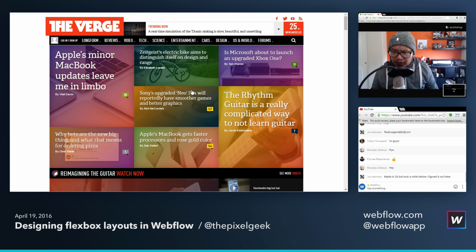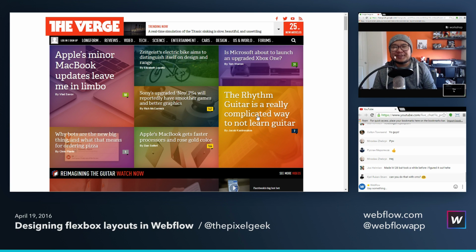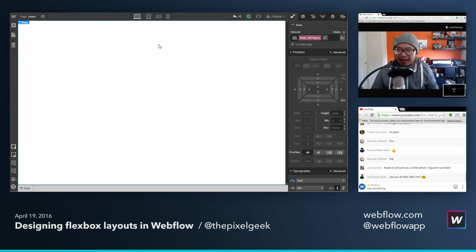These rows would be like 33%, and this one 25%. Actually, no, 33, 33, 33. This would be some sort of 25%, and this would be 75% or something like that, or 66 and 33. So it gets kind of crazy because you're playing with percentages. Well, this is where Flexbox comes in and just does the math for you. Because as a designer, ain't nobody got time for that. You want to do your design. You don't want to have to deal with math. So let computers do the math, right? That's why we have calculators.